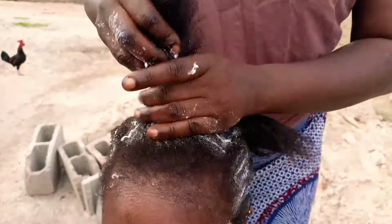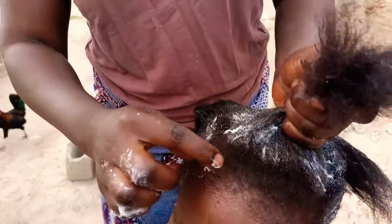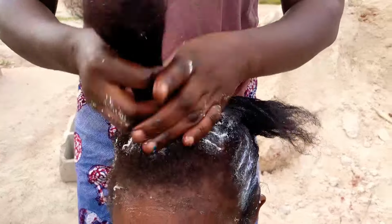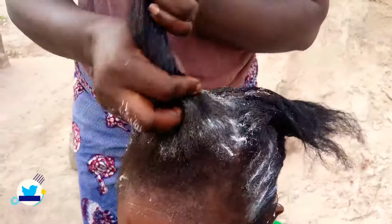I will not get it near. So guys, I will not apply it in the front. That will be later, because if I apply this now, maybe her hair will burn. So I'll be doing that later.